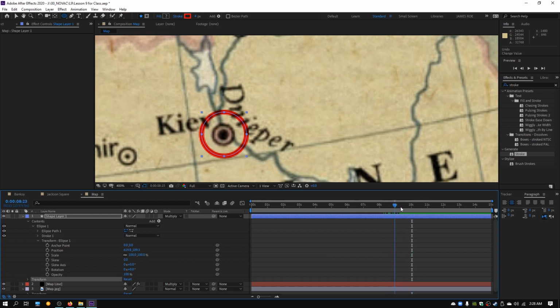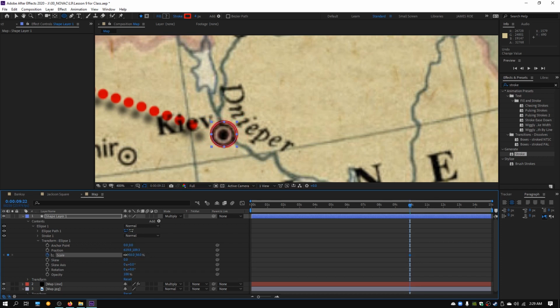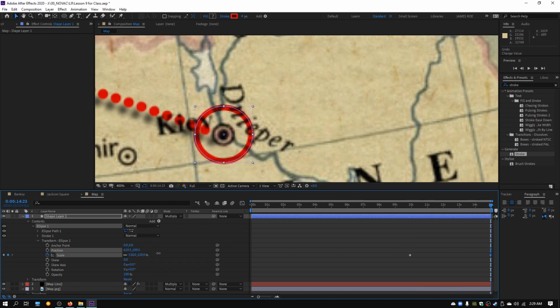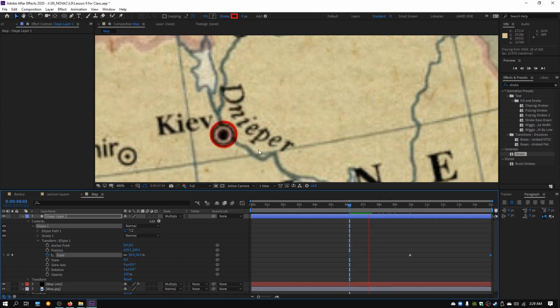So I'll come over here, and as soon as that dotted line kind of hits the city, I'm going to start keyframe. Actually, I'll go back a couple frames before it hits the city, and I'll just keyframe the scale, maybe so that it starts small, like right around there, right around the edge of the city there, like so. And then I'll just have it grow outwards, just like that. So now what we have is lines come in, lines come in, lines come in, and boom, when it hits it, we get this expanding red radius there, which is kind of cool looking.